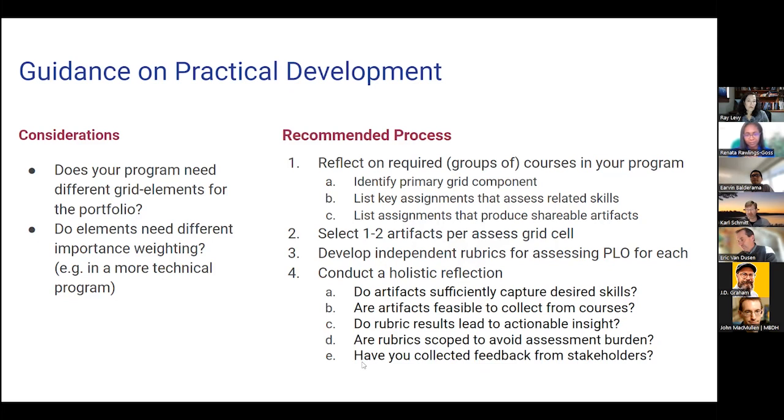And then a reminder in this process is to take that step back and make sure that your actual plan fits the needs and has buy-in, really. So have you got rubrics that go with your goals? Have you actually picked things that you can collect for a program to assess? And then have you really checked in with your stakeholders? And stakeholders here is very broad. We could be talking about everything from students to administrators and, equally important, other colleagues in the department if they aren't part of your assessment development process.